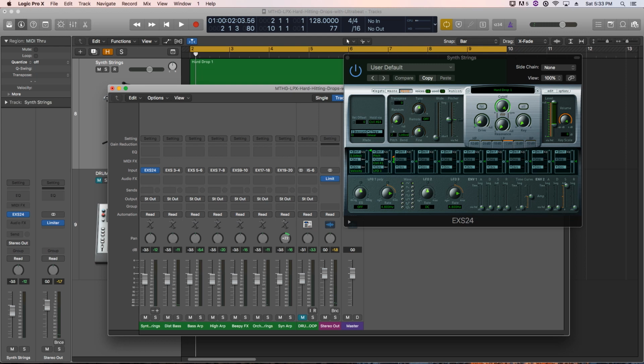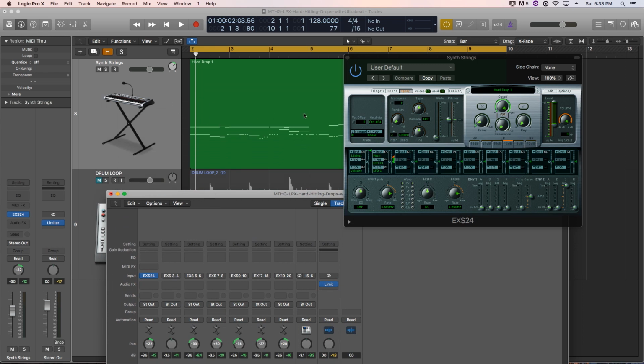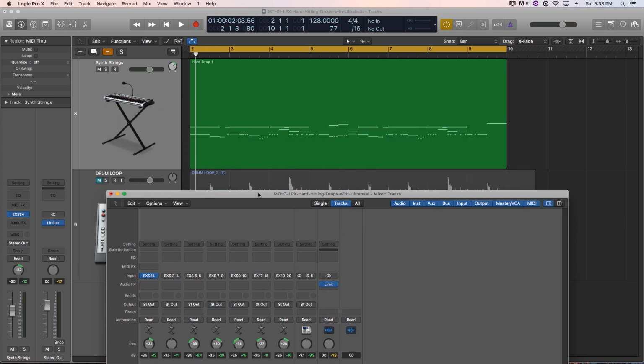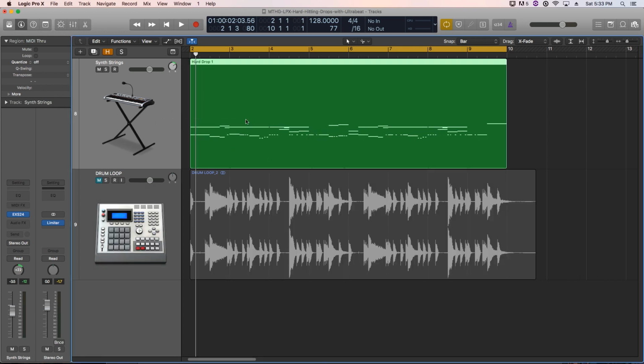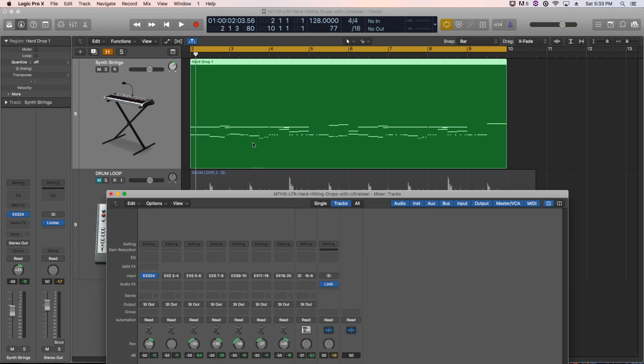So if you wanted to change the panning, maybe I want my orchestral strings to be on the left, I want my synth strings to be on the right, the distorted bass I want to be center, the bass arpeggios maybe I want those to be left, the high arp to be right, the beepy effects maybe hard left. And then you can add separate effects to these too. You can add different reverbs, EQ, compression, whatever you want, but it lets you individually mix all those sounds that are within the EXS24, but instead of having to have 7 different channels in your arrange window, you just have to have the one, and you can build your entire musical idea within one MIDI clip without having to have multiple channels, but you can still mix it like there's multiple channels.